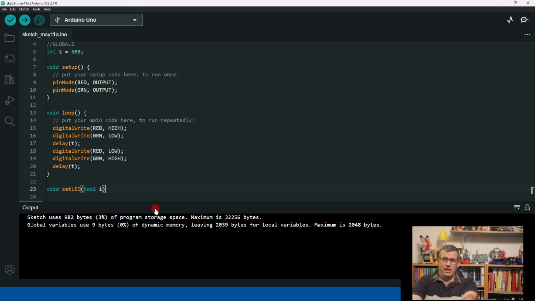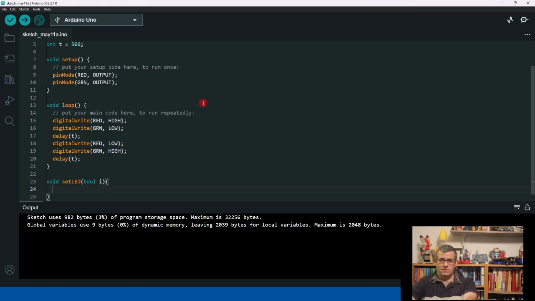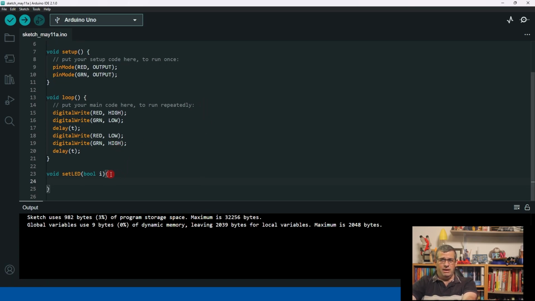And we're going to then use a curly brace. You'll notice when you start using brackets in this IDE, if you put the opening bracket in, it will give you the matching closing bracket. That's helpful and will save you a lot of pain later. So I'm going to put now a return in and scroll down a little bit. So anything we write now between this curly brace and this curly brace is part of the function set LED. So let's bring in all this code.